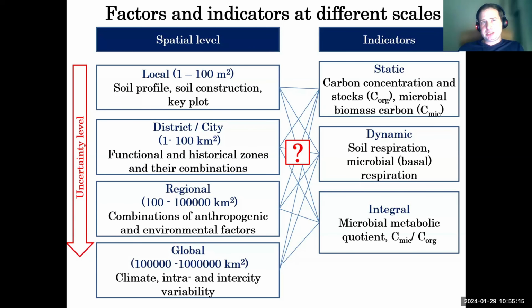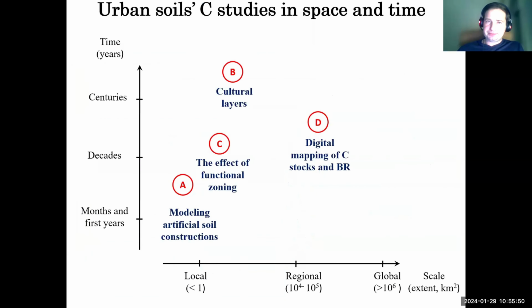As for the spatial scales, they range from local, like you can study urban soils of your garden, to global, city level, regional level. With upscaling, the higher level you get, the more difficult it is to find the relevant indicator, and the indicators will change a lot. At the local scale you can work with dynamic indicators, measure soil respiration continuously, investigate the soil microbial community, but at the global and regional scale it's more and more challenging.